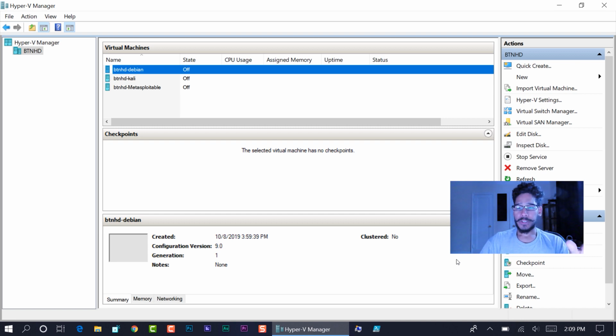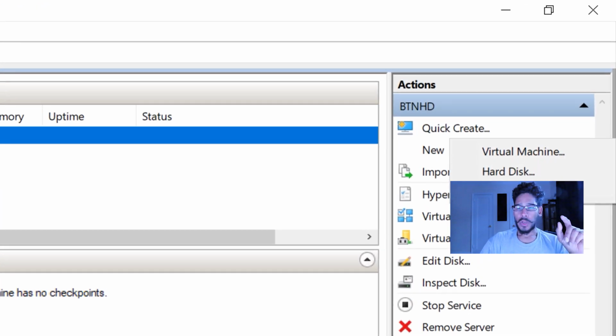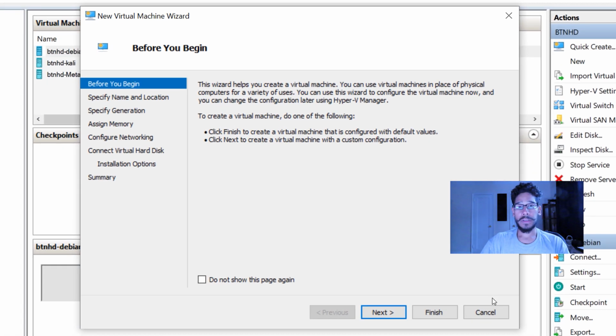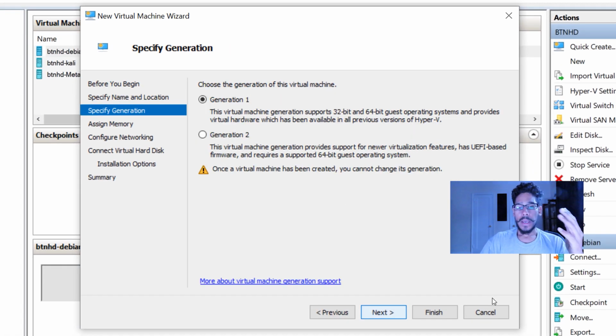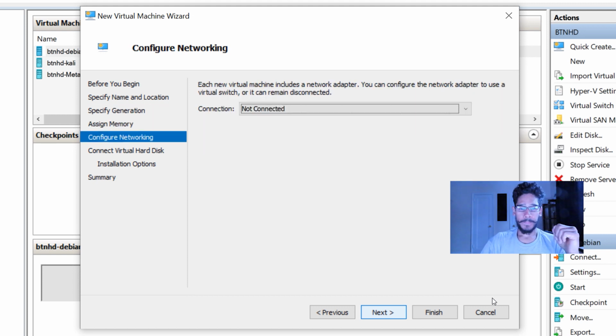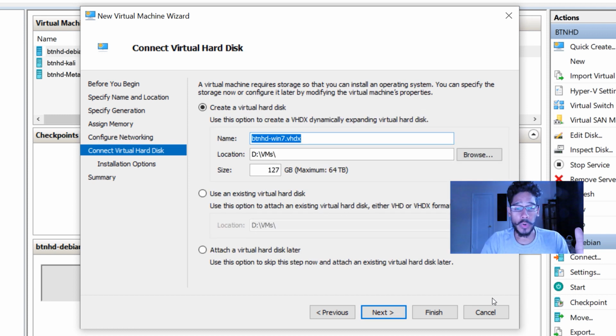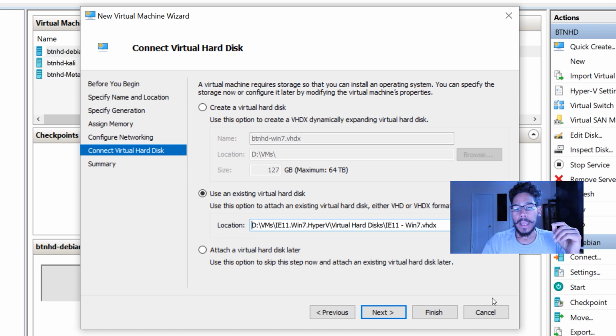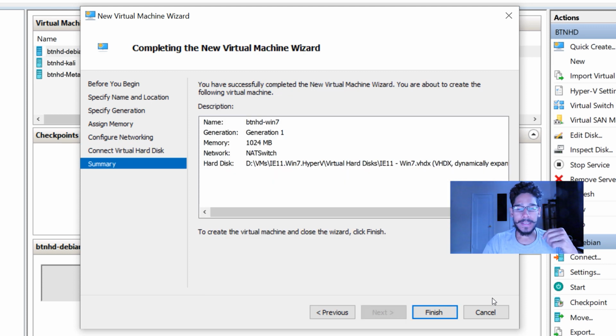So in Hyper-V Manager, we're going to click on New, then Virtual Machine, and we get the Virtual Machine Wizard. Click Next here. Provide a name. Provide your generation. By default, I pick Generation 1. Give it some memory. Establish your connection. From here, we are going to pick Use an Existing Virtual Hard Disk. The reason I'm picking that is because when I downloaded my Windows 7, Windows 8.1, and Windows 10 on the Microsoft site, it allowed me to pick what type of container I wanted to download. So I picked Hyper-V, and it gave me a nice little VHDX file, and that's what I picked. Pretty simple. Click Next here and finish.